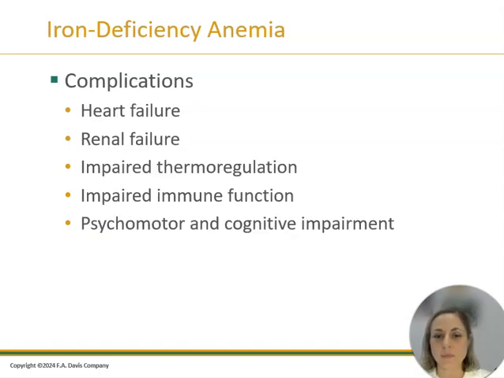Long-term iron deficiencies can lead to heart problems because of that constant ischemia, and also kidney failure. Your kidneys are very sensitive organs. They don't like not having enough oxygen, so it could lead to kidney failure. They're going to have trouble regulating their body temperature, impaired immune function, and then long-term, especially with children, this can lead to a lot of cognitive impairments, learning disabilities, just the brain not getting enough oxygen over a long period of time.